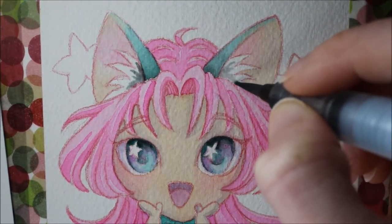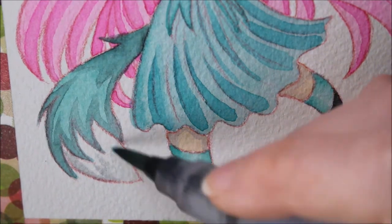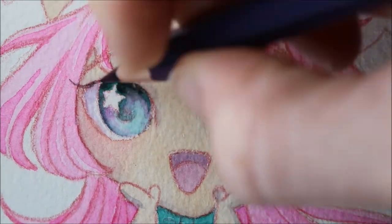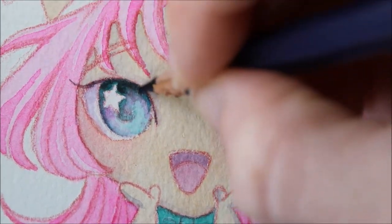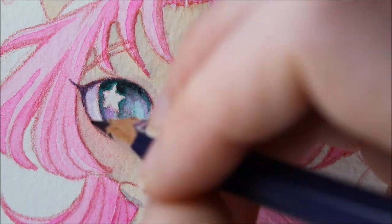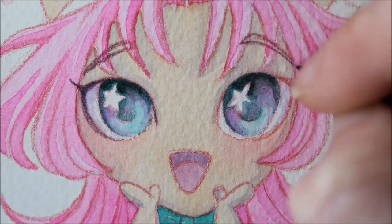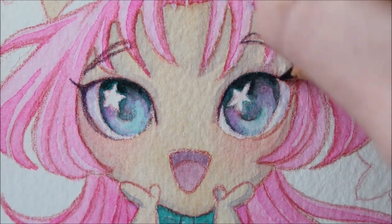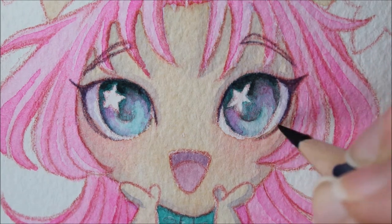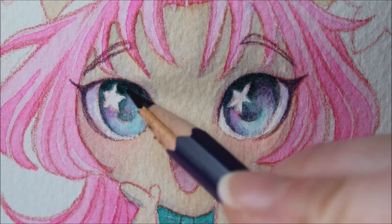I did really enjoy drawing this chibi and then painting it. When I was younger, I would try so hard to paint and draw chibis. I used to watch all of Mark Crilley's videos and try so hard to follow along with his tutorials. He did really good tutorials — I just didn't get it at that age. So I kind of gave up. But then I saw the prompt for Dainty and immediately thought of a chibi and was like, this is it. I think I'm old enough now. I think I get it. I just want to try.